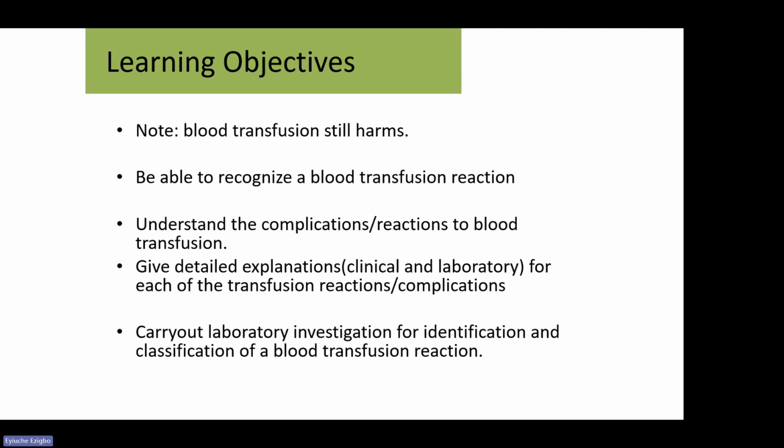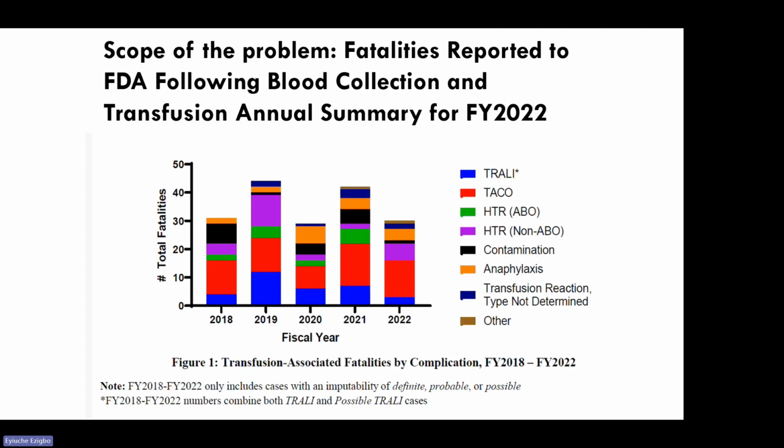You should also be able to recognize blood transfusion reactions, understand the complications or reactions to blood transfusion, give detailed explanation, both clinical and laboratory, for each of the transfusion complications, and then be able to carry out laboratory investigation for the identification and classification of a blood transfusion reaction. These are the things you're expected to know.